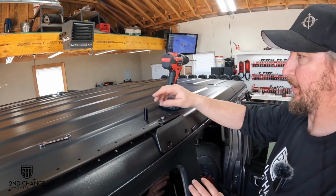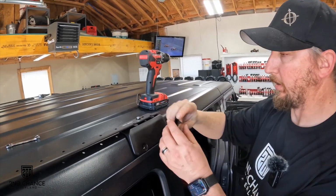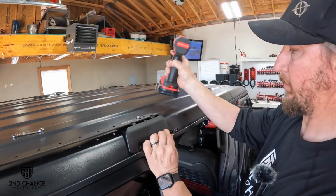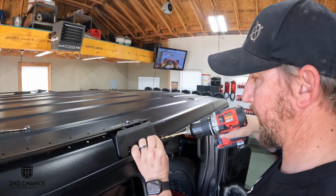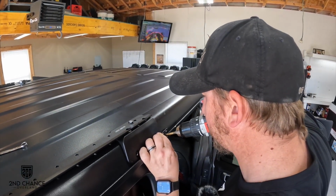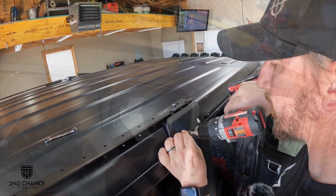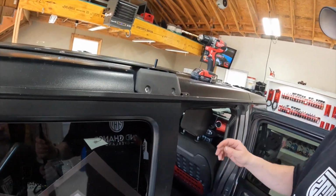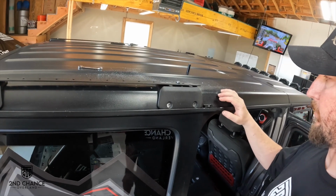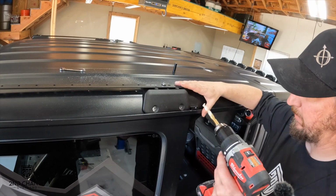All right, so we got everything in place. Now we're gonna take our little spacer here and take the flared end and put it into there. 1/4-inch drill bit, and we're gonna drill it out. Five-sixteenths drilling through the bigger holes that we already ran the pilot holes in, and then we're gonna put the bolts, nuts, and washers in. All right, 5/16 to drill it out.